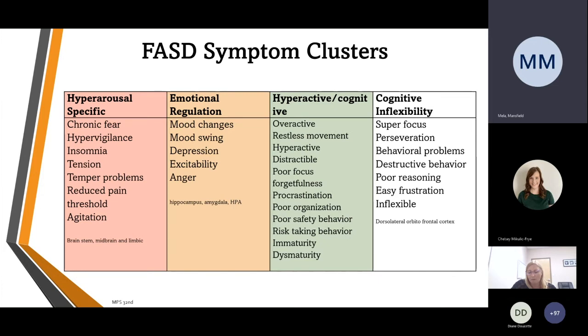So the cognitive inflexibility, for example, is where we see a lot of problems in the orbitofrontal cortex, relating to the inability to focus or to super focus on something, the inability to change strategy, which we see in a number of our patients, what we call perseveration, some of the behavioral difficulties, unawareness of risk that we see commonly, poor reasoning, and ease of frustration. So it is incumbent on us as loved ones and caregivers to be aware of what those symptoms are that are more central in causing problems for the individual with FASD, and how we identify the most relevant cluster to be able to address that.